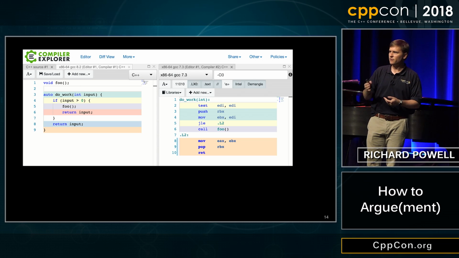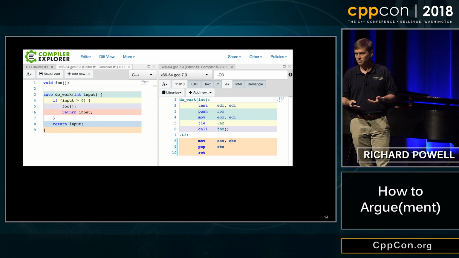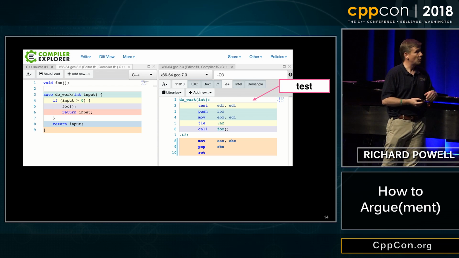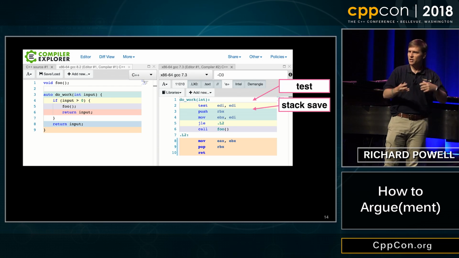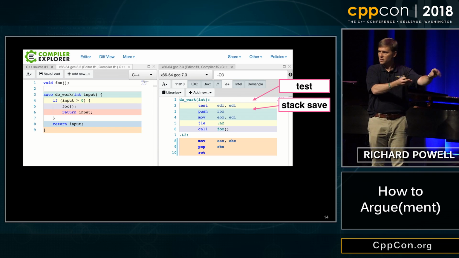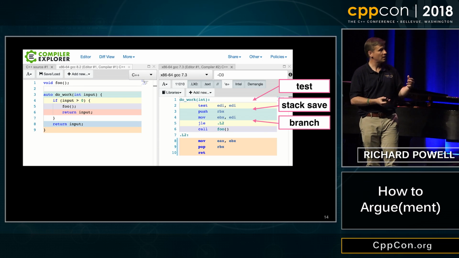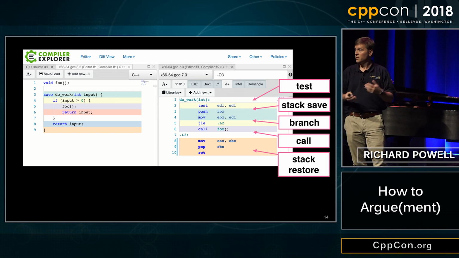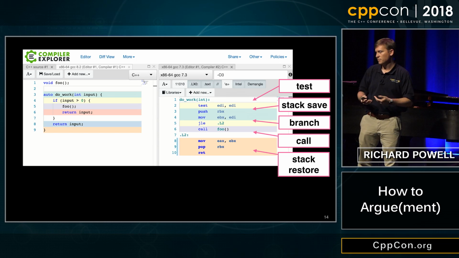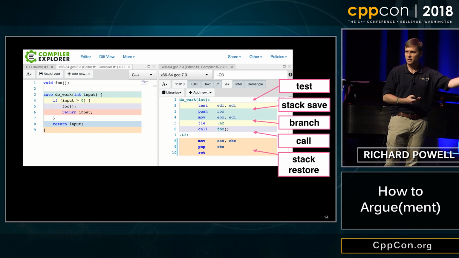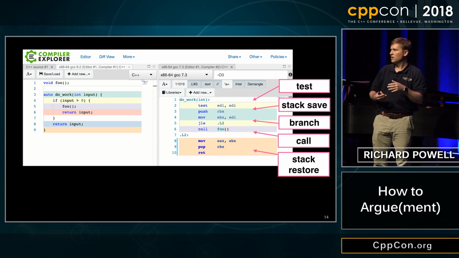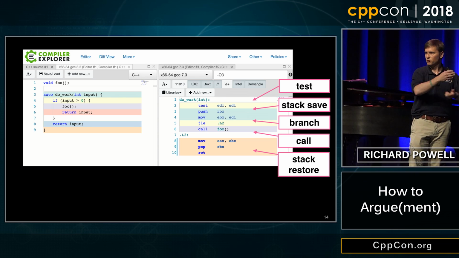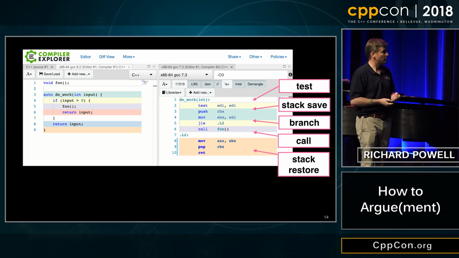So not a real big surprise here. But what if I introduce a function call in the middle of this? Now, what we see in the code that's generated is the test, so it's going to make the comparison. And there's a little bit of stack manipulation that occurs. That input argument is put off to the side so that it can do the branch. It returns, or if it fails the branch, it will do the call. And in both cases, it rearranges the stack, restores, and calls. This is maybe a little bit of an optimization the compiler did for these size objects. It could have maybe done the comparison and returned early, but in terms of pipeline, it may be more efficient for this machine to do some register moves, which are excessively cheap, and then just return.